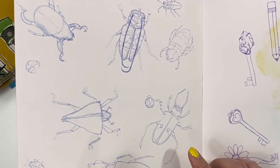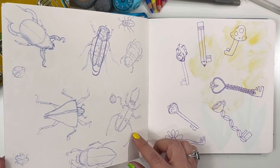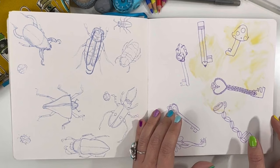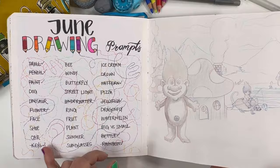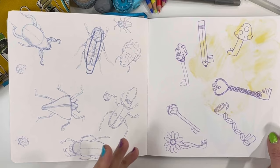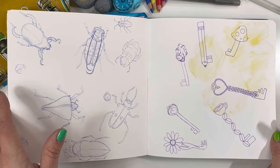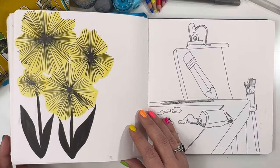The bugs — I love beetles and find them to be very interesting, so I just did some drawings. I believe this is just in a blue Bic of different beetles and shapes and some ladybugs. I had a ton of fun working through this. And then I decided to switch art supplies to — I think these are like Crayola markers that my kids were using — to draw some keys. I don't like this drawing. This was me pushing myself — I was pretty far into June and I hadn't really done any of the drawing prompts, and that page doesn't even look like something I drew.